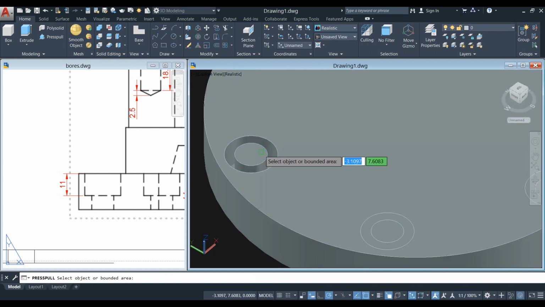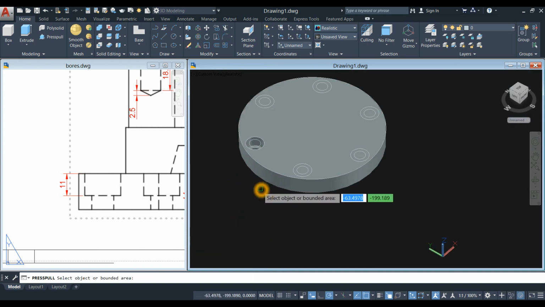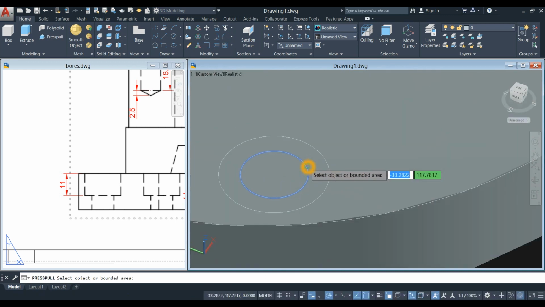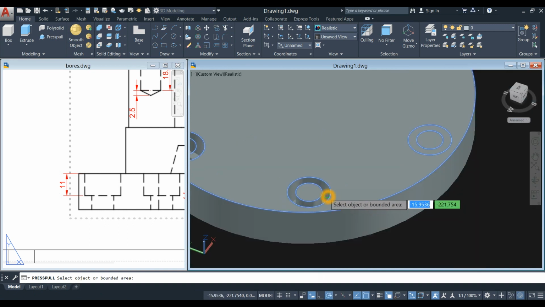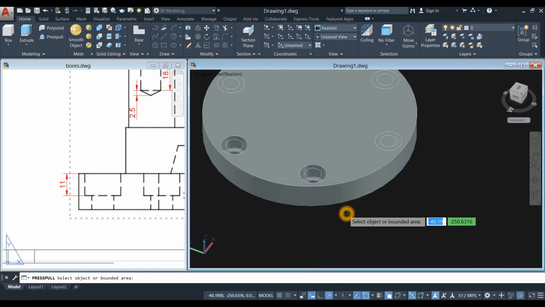And then hover over the center, and once it turns blue, left click again, bring it down and left click. Same process here. Hover over, left click, bring it down, let go of your finger, enter 11, and then hover over here, left click, let go of your finger, bring it down and left click again.